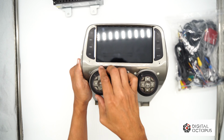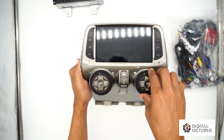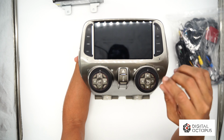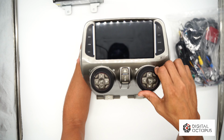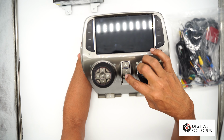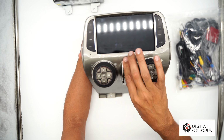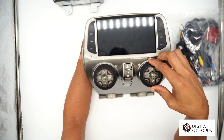These remain the same, so these are like the actual GM ones right here. Over here we have our built-in mic, and over here we have a reset button just in case we need to reset this unit. We have our AC, HVAC remotes, seat warmers here. We have our hazard lights here, lock and unlock buttons here, and then the rest of these are all add-ons from another radio that we pulled out of.